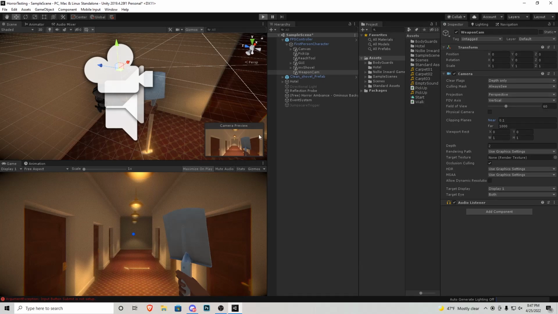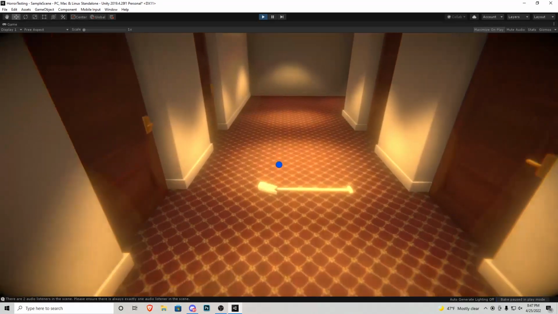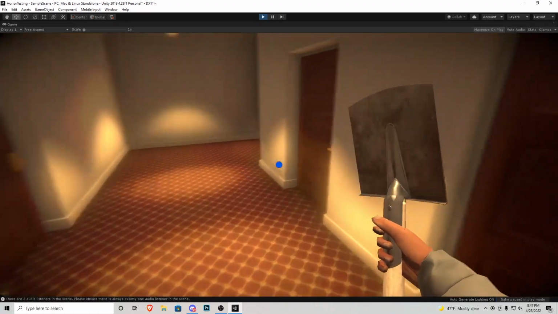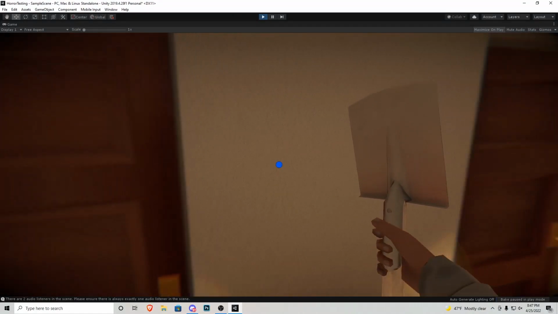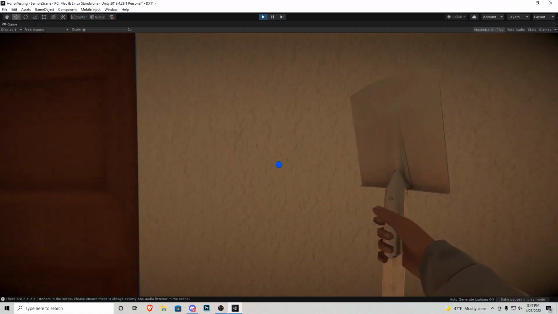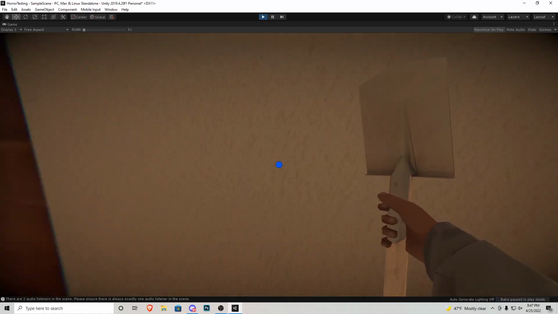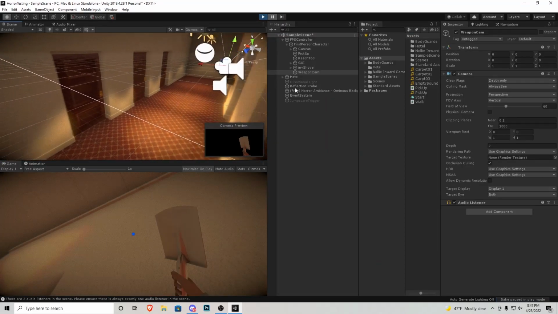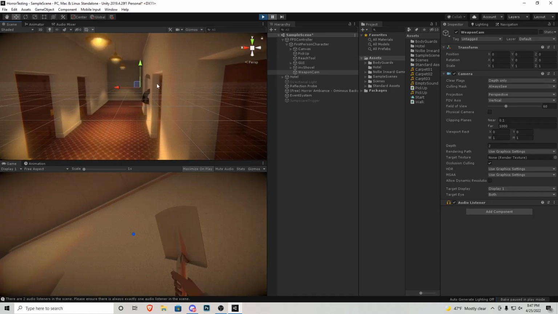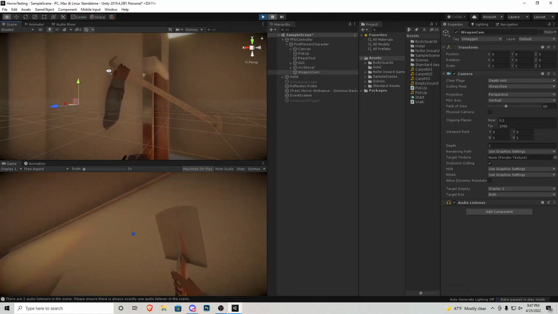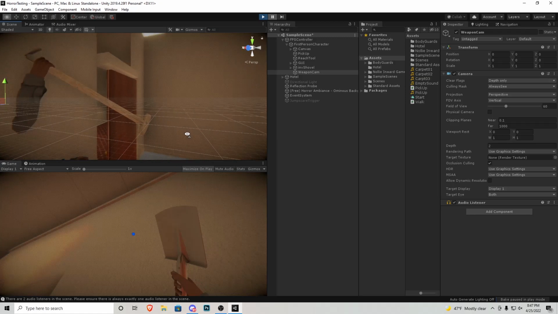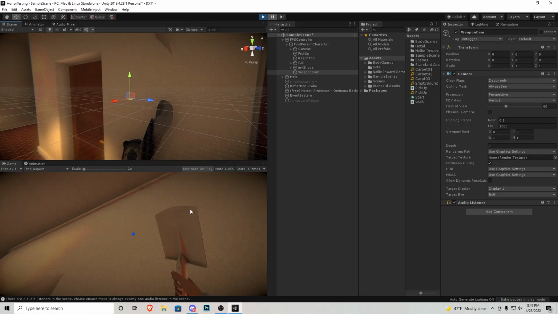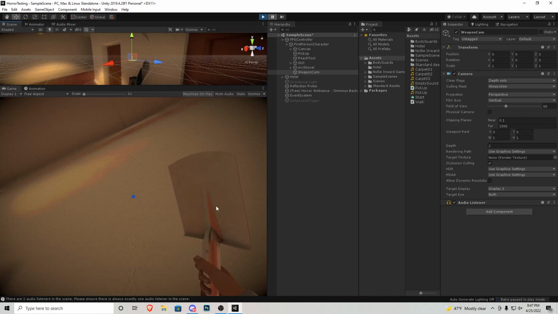So now, when I go ahead and play the game, let's walk over to that shovel again, pick it up. It should not clip through this wall. And as you can see, we can always see it, because that's what we have it as. If I actually pause the game and look at it inside of the Unity editor, turn gizmos off for a second, the shovel actually is through the wall, but because we have the second camera that is always seeing it, it will never clip through.